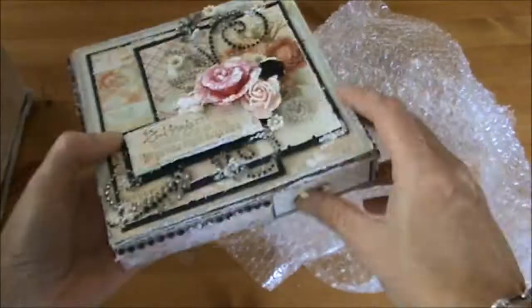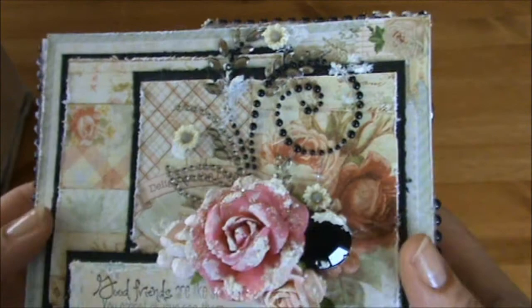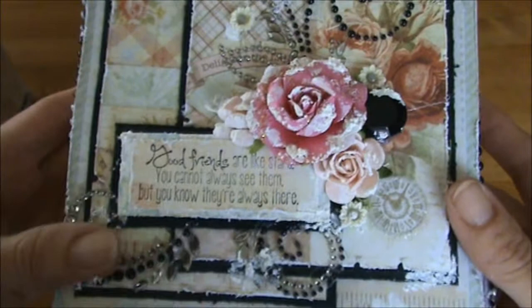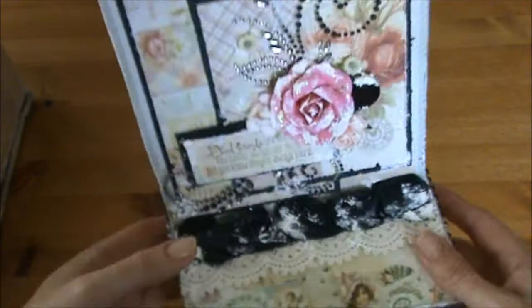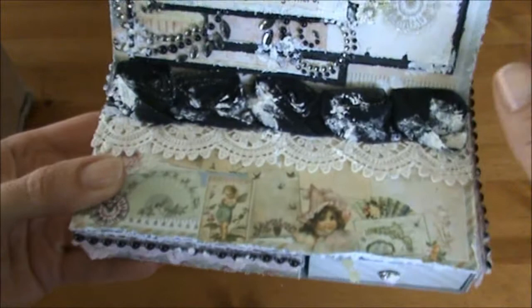Look at this card — I have a Gizella original! I think she used the Delight Paper collection by Prima. I love this color combination — I love black with the pastel colors, and I love this bling and the beautiful hot pink rose. The sentiment reads: 'Good friends are like stars — you cannot always see them but you know they're always there.' I love this bling here and I think it's an easel card that stands up. I love these easel cards, the beautiful rosette trim, and there's a little bit of glitter, shimmery thread, and this beautiful cotton lace.